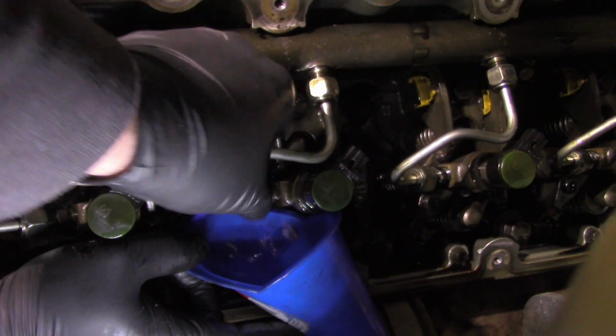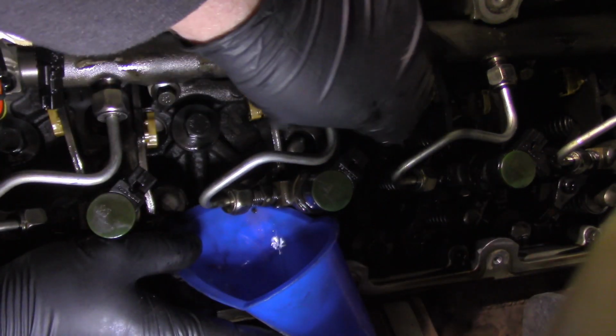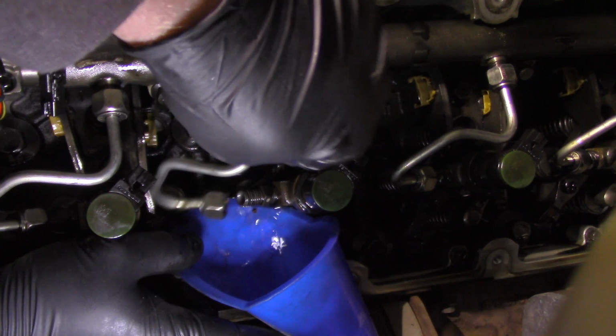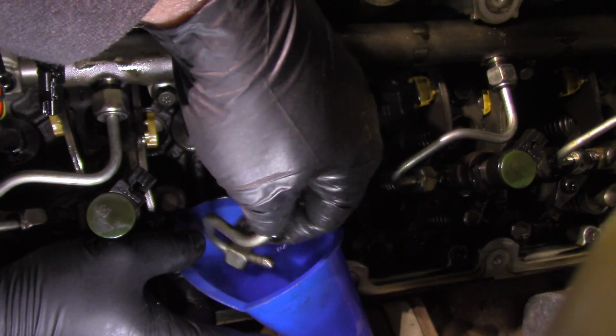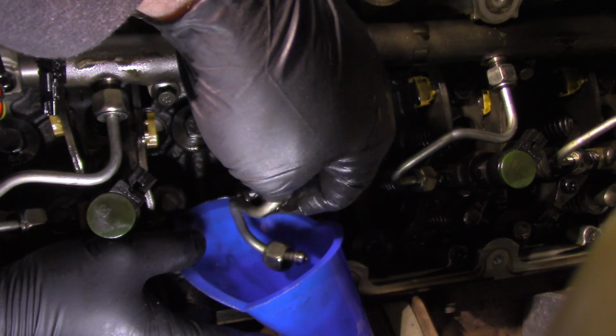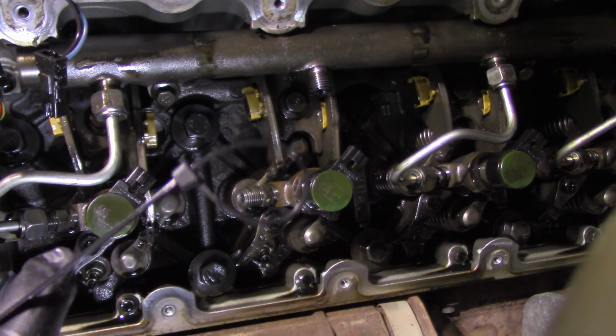It's okay to start it if you're going to go somewhere to have it done. You know, just don't drive it for an extended period of time. But we'll get this off here, and then I'll show you guys how I cap fuel injectors, and also the fuel rail if you're not going to replace the fuel rail.